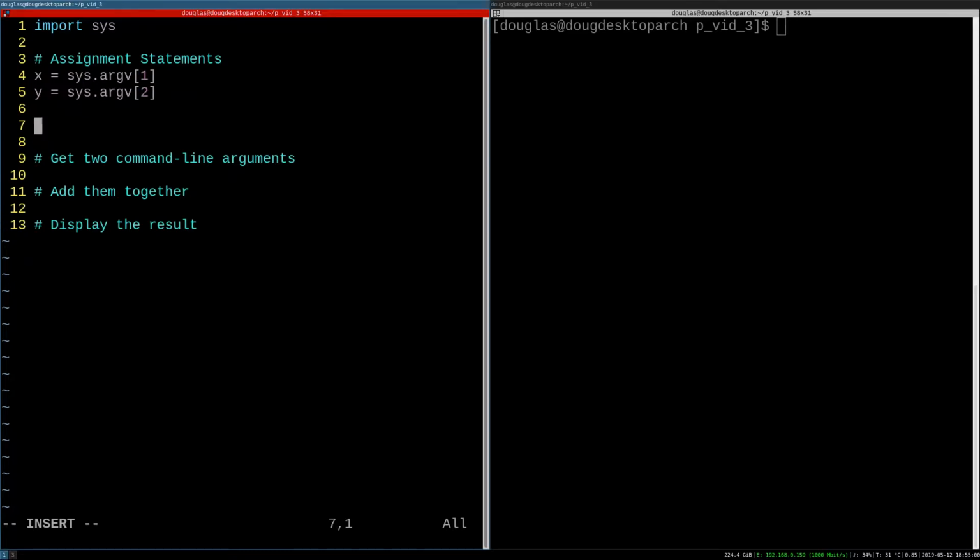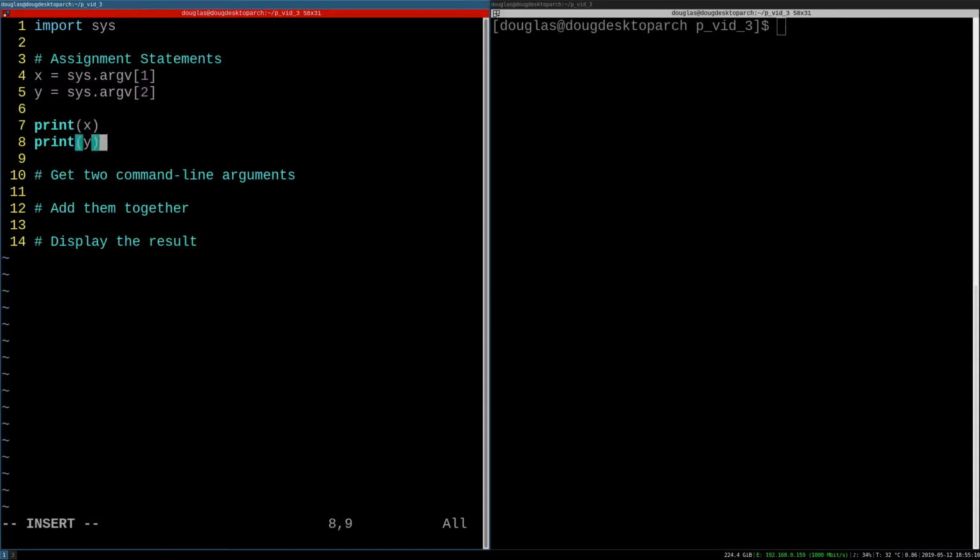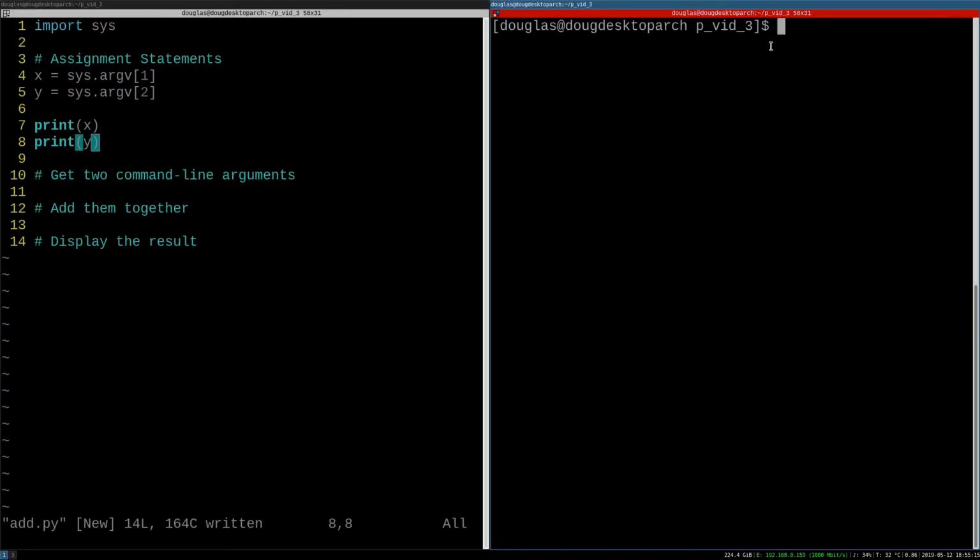So I'm going to ignore the next couple steps and just throw in some print statements here so that I can show you how this works. I'm just going to print x, and then I'm going to print y. So if I run this program, and let's say give it 4 and 8 as my two input arguments, we would expect to see 4 and 8 get printed.